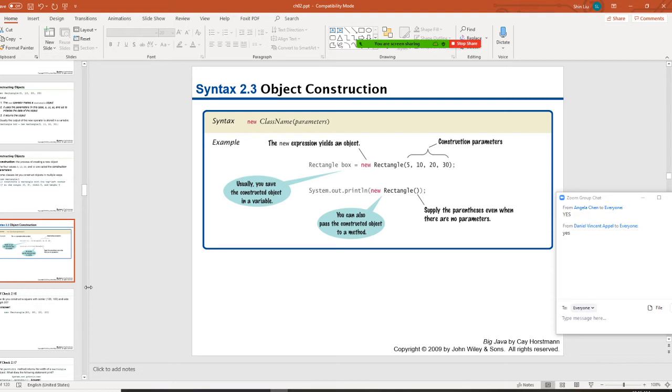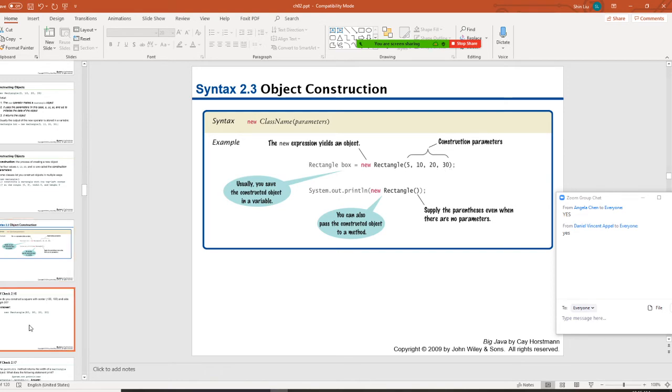Rectangle, that's a class. box is the object. And new Rectangle(5, 10, 20, 30). So that means height is 5, length is 10, and the upper left corner x is 20, y is 30.